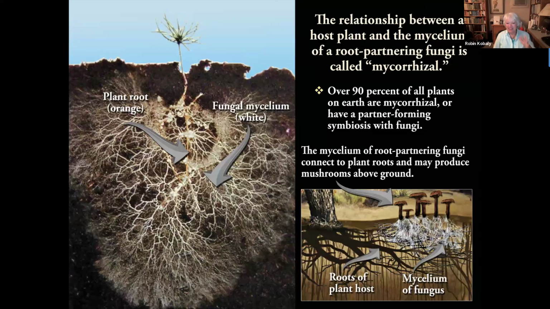I think I've already mentioned the word. The relationship between a host plant and the mycelium of root partnering fungi is called mycorrhizal. So mycorrhizal is actually a relationship. You wouldn't say it is a mycorrhizal. No, it is a mycorrhizal fungus, and this relationship is really so consequential to plants, how important it is for them to have this relationship.